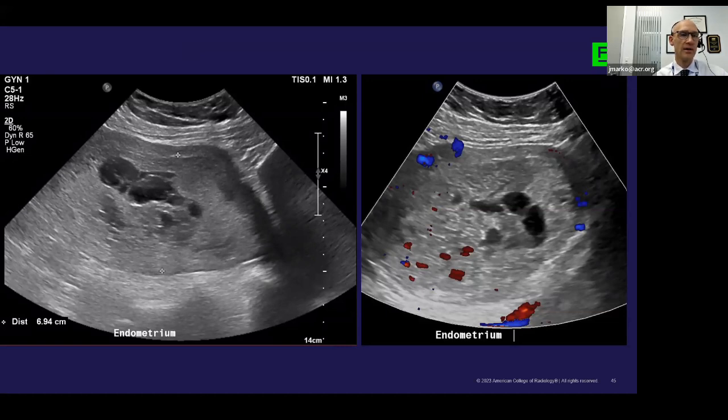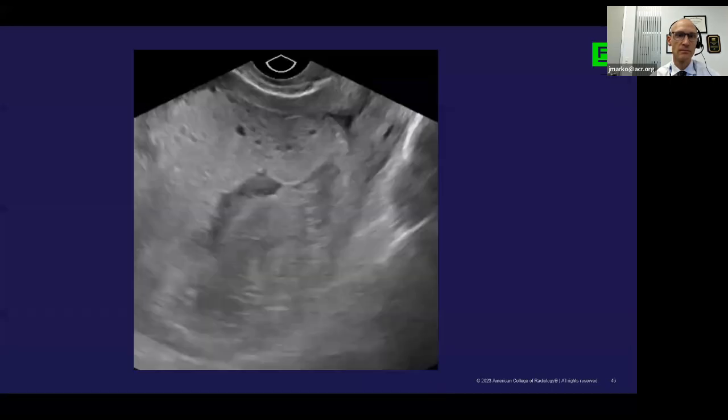You can see that there is a mass located in the central uterus. It is a mixture of solid and cystic components. By location, it's concerning for an endometrial-based mass. You can see in the solid components that there is vascular flow. There was also transvaginal imaging performed, which I think actually shows the mass better than the transabdominal imaging. But one reason I included this image was because it shows these little tiny cystic spaces.